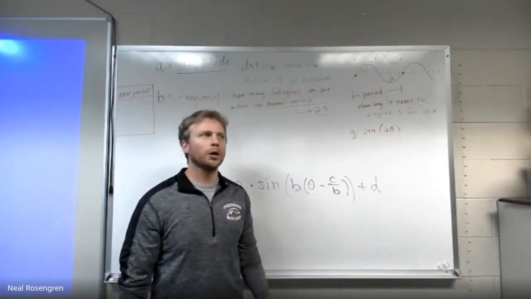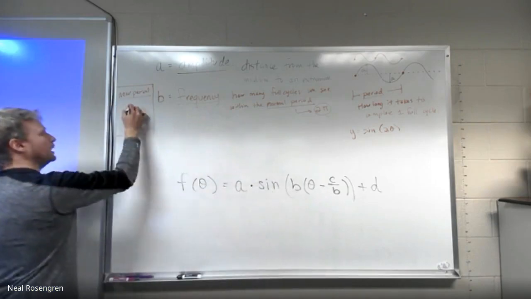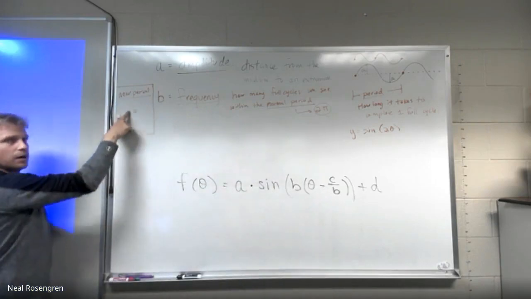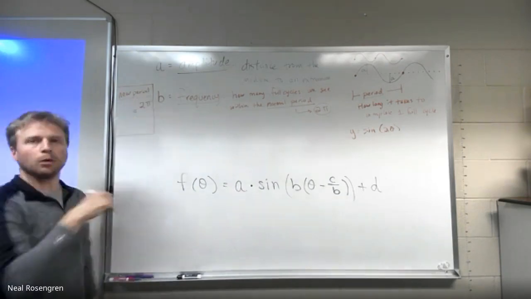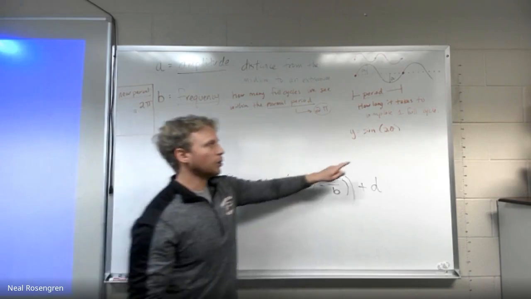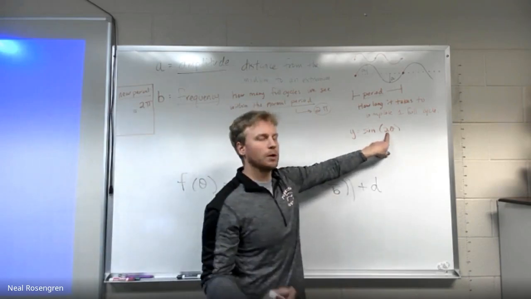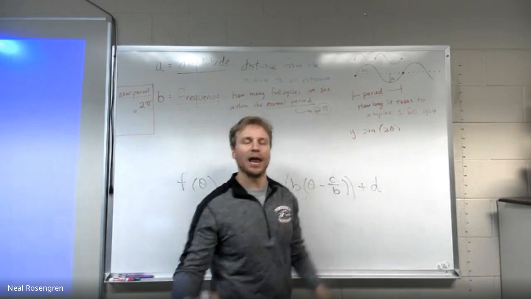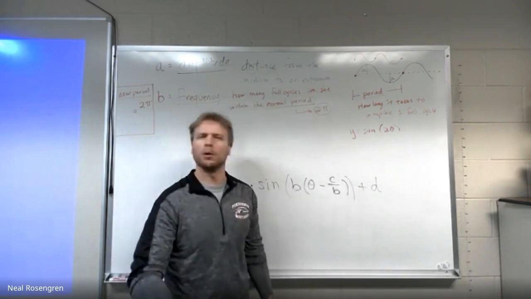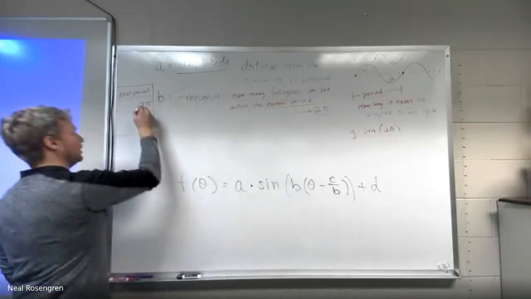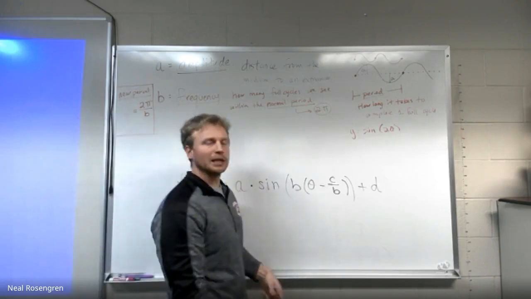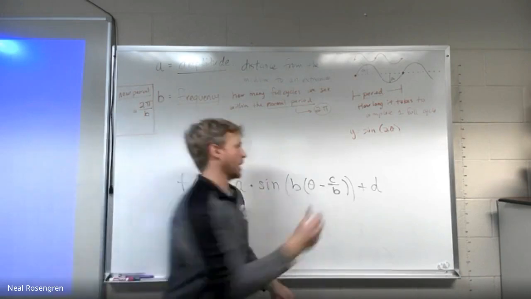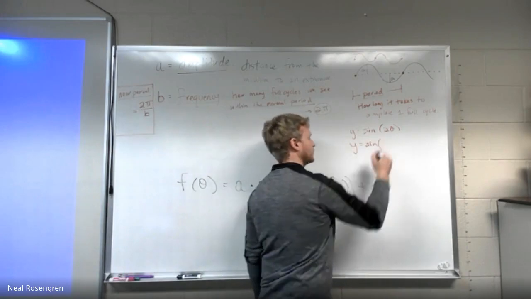And so what could we do? I'm going to put an equal sign here for a second. I'm going to put a Greek letter over here in just a second. What could we do to our normal period of 2 pi using our frequency to get that new period of just 1 pi? Divide by 2. Yes, divide by the frequency. Divide by 2.